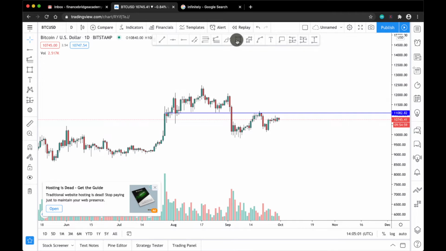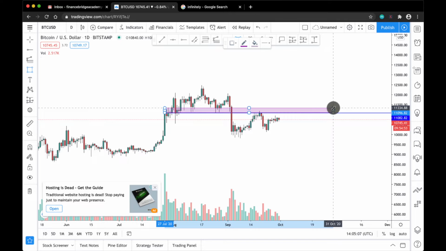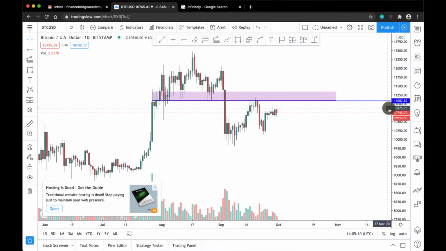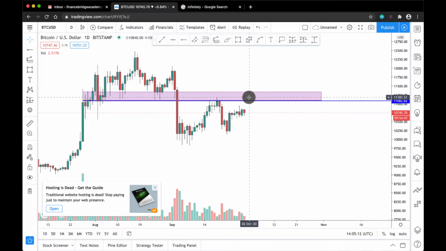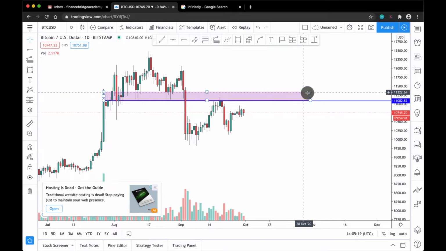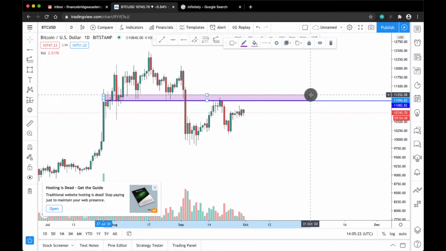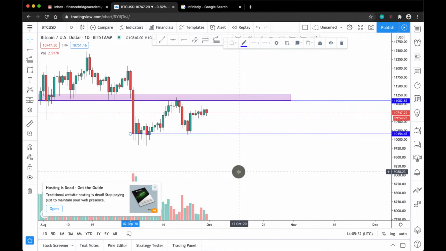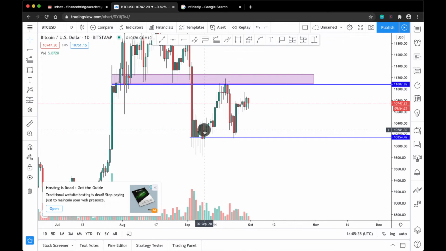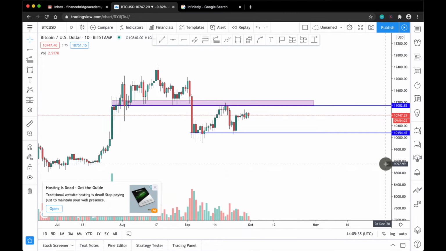So the rectangle will show you the range, because this whole range will be resistance. Can you see? This whole range will be resistance. So even if some wicks end above this place, it still does not matter. Do you understand? Because we are using the range. Until we break out of that range, that's when we know that, okay, we have broken out of the current resistance. We just don't use lines. If I just use a line here, it doesn't really signify support. Sometimes you can use a line for minor support and minor resistance, but for major ones, where the huge demand and supply zone is, you don't want to use just a line.